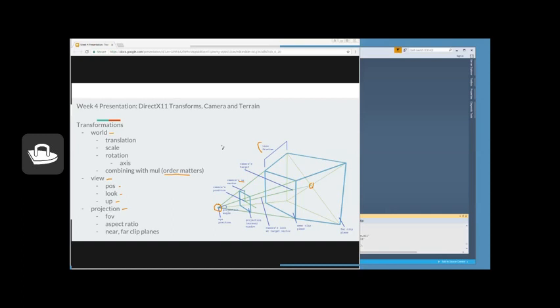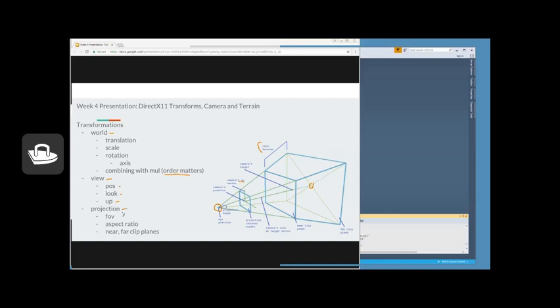When we combine these pieces of information together, we can create what we call a view transformation. So we'll make it the responsibility of the camera class or the camera object to keep track of these and to produce a view transformation for us when we need it.